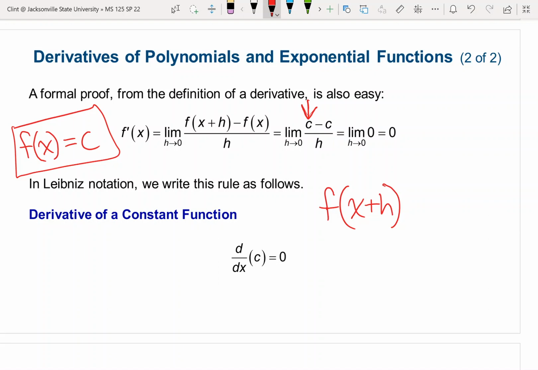So one way of writing this down, this is the Leibniz notation version. We can say, if we take the derivative of a constant, whatever the constant is, we're going to get 0. Another way of writing that same thing, here's our constant function. If we take the derivative, we get 0. It's just a different notation, using the little prime tick mark notation. The other one is the Leibniz notation.